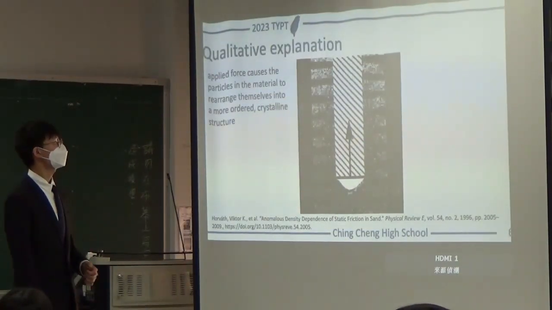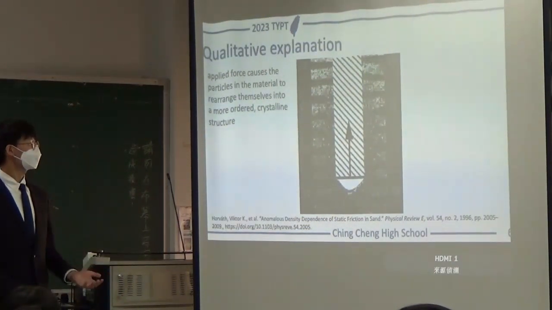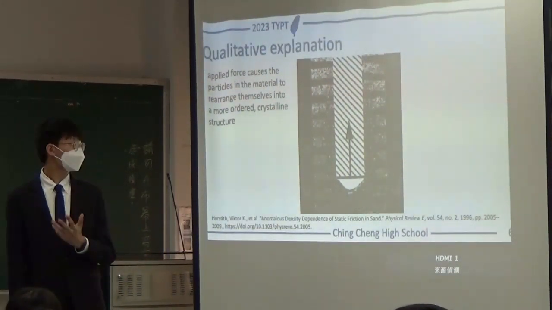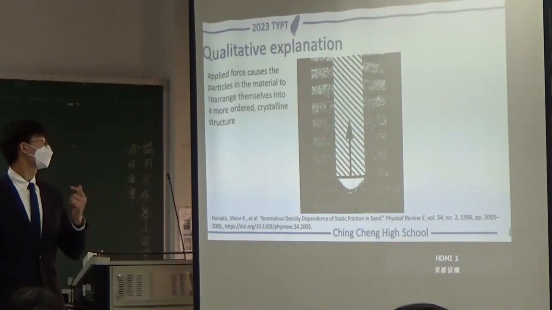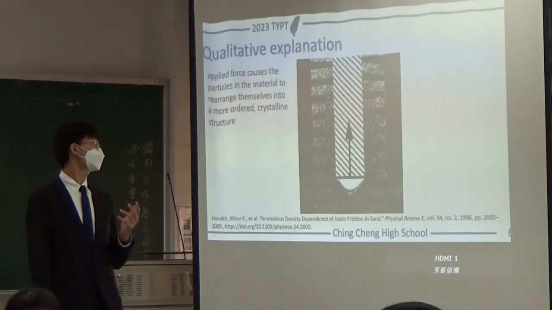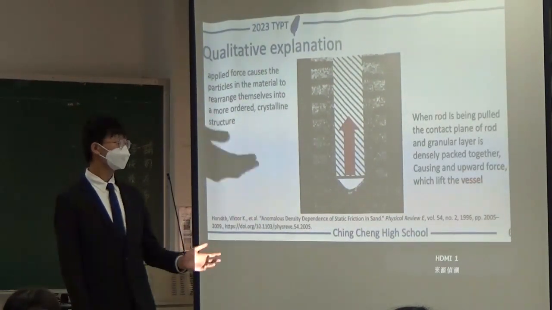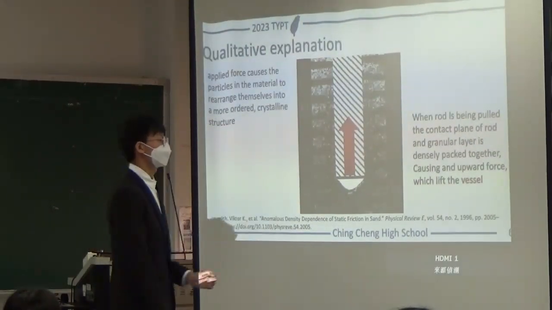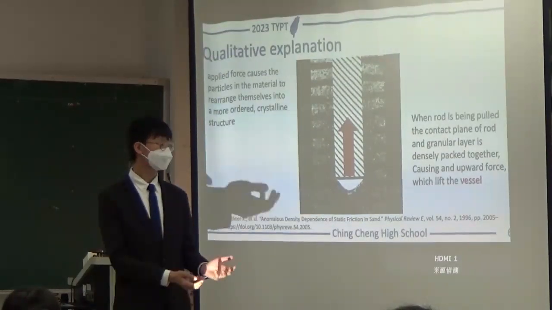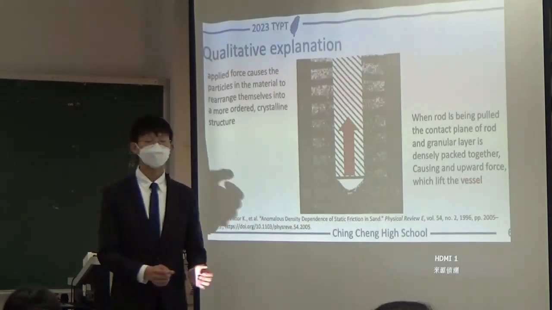And here's our qualitative explanation. The applied force causes the particles of the granular material to rearrange themselves into a more ordered crystalline structure. And when the rod is being pulled, the contact plane of the rod and granular layer is densely packed together, causing the upward force, which lifts up the vessel.